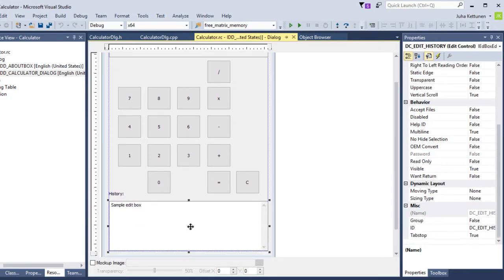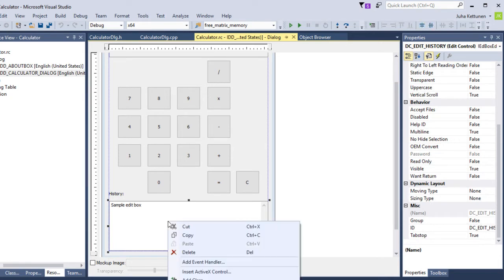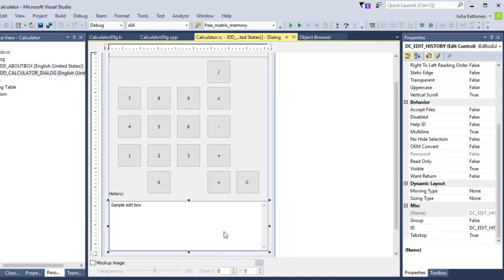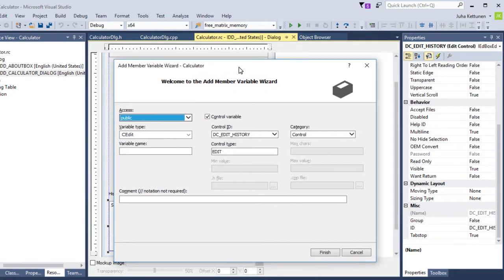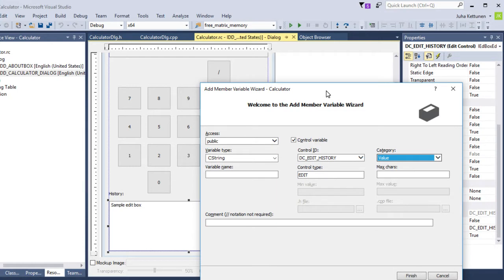Let's start with this edit box. So we right click here and let's add a variable for this control. We choose add variable, and here we will choose the type of this. I'm just looking for edit output. This is gonna be the output. Yes, we want a value this time. We want the value here, because we are only gonna change the value of this edit box text.